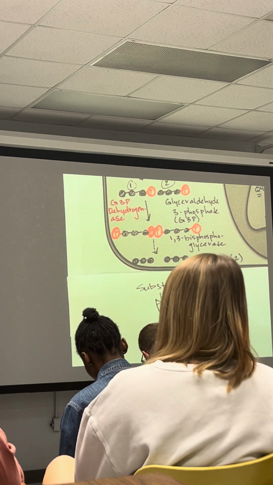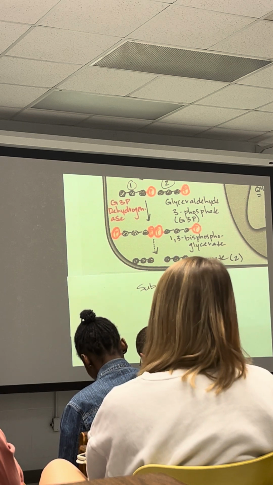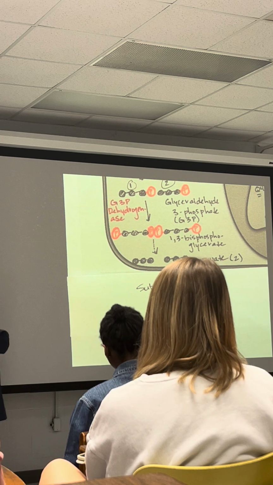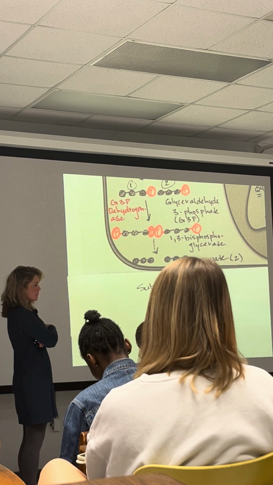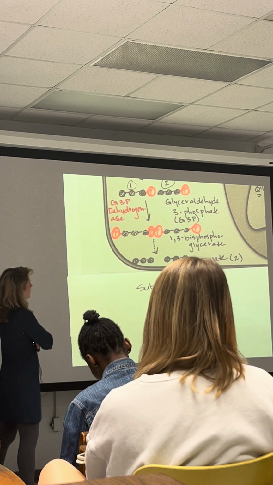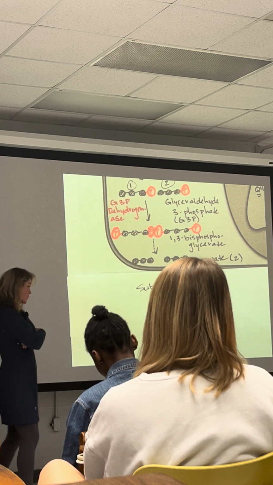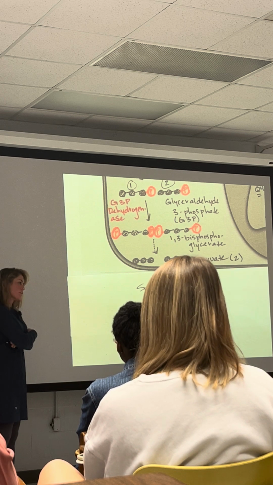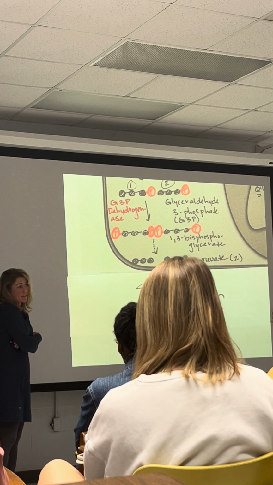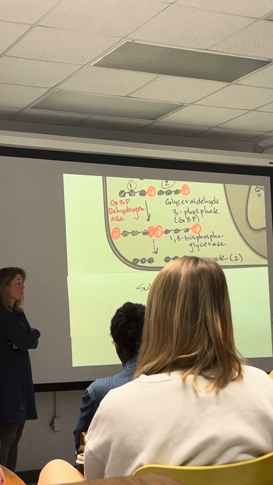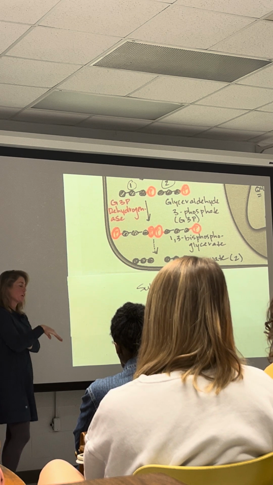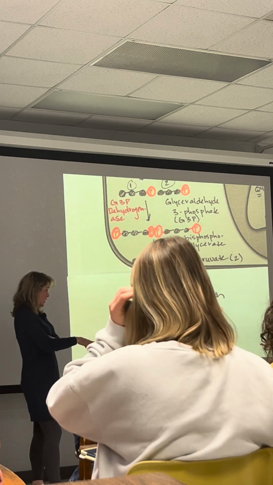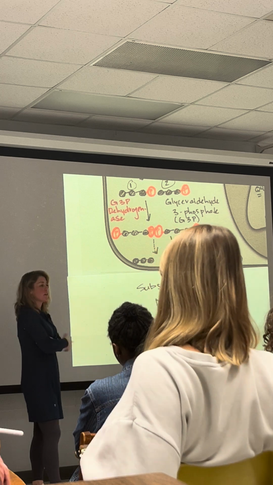Questions before we continue? Yeah. So I see what phosphates do. The first 2 I added to ATP. Where do those second set of phosphates come from? Great question. Those are free phosphates that are in the cytosol. ATP is not the only thing that can donate phosphates to molecules. Creatine phosphate is another molecule that can donate, and we also just have free phosphates in the cytosol. So you're right, most phosphates do come from ATP, but not all.